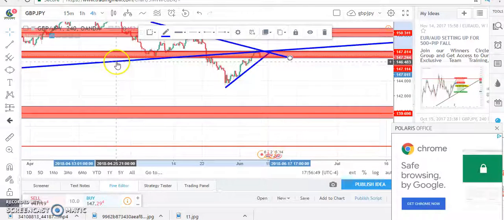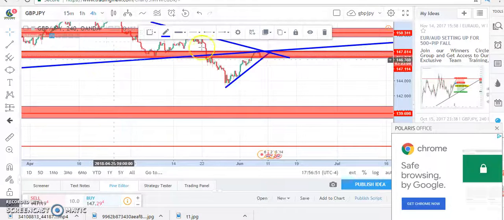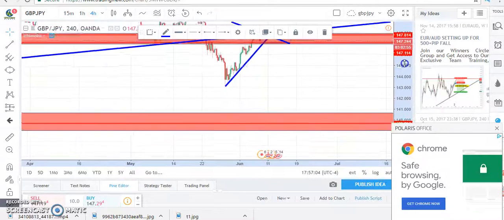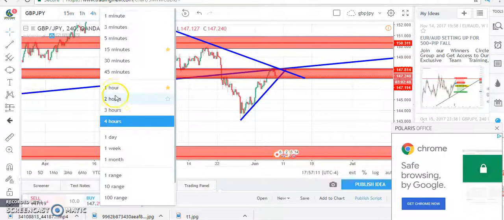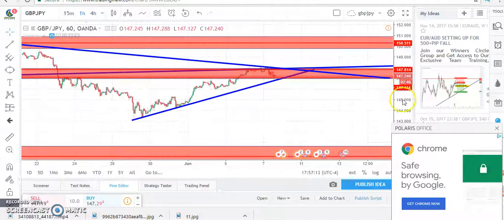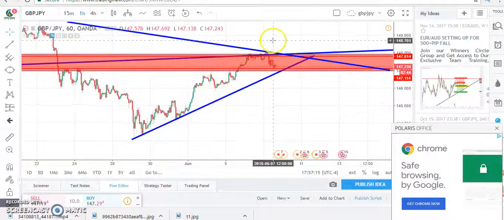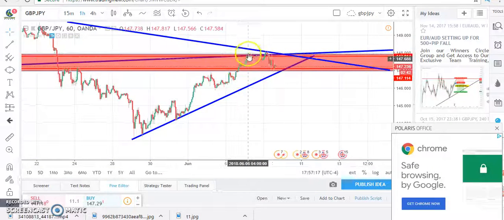It is also at the very top of the previous low trend line, which is here. And it is at the top of the current high trend line, which is here. So we have 3 energy points all in this area where you could have put in a sale. Being that this is a 4-hour chart, you could have put in a sale and you would have caught these last 6 hours was a sale. So if you had caught it near this area, you notice it hit it here, here, and here.